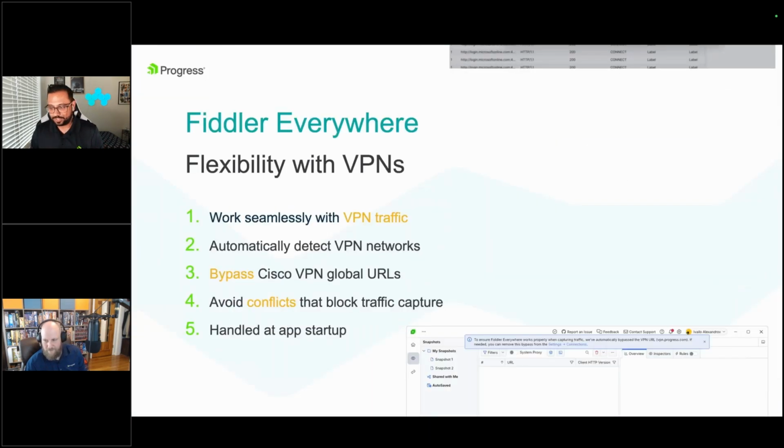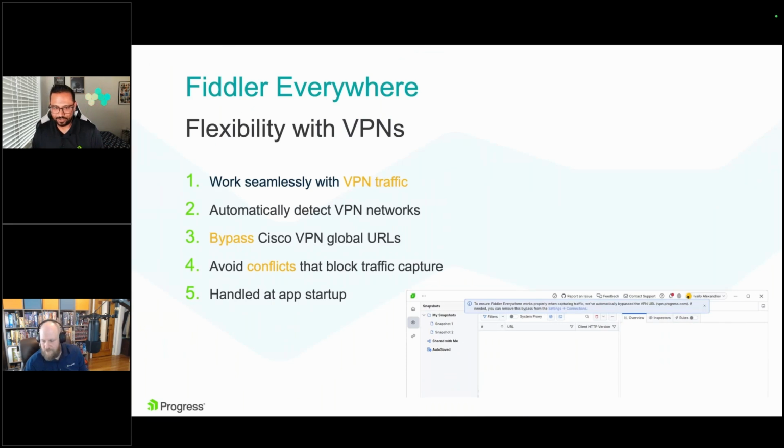Which also brings us to VPNs, because this is how a lot of our IT departments like to lock things down, and you often have to go through a VPN to get to some of the sensitive stuff, and that's totally fine. We just want to make sure you are telling us that upfront. And again, IT can set up your Fiddler accordingly, just to bypass any conflicts.